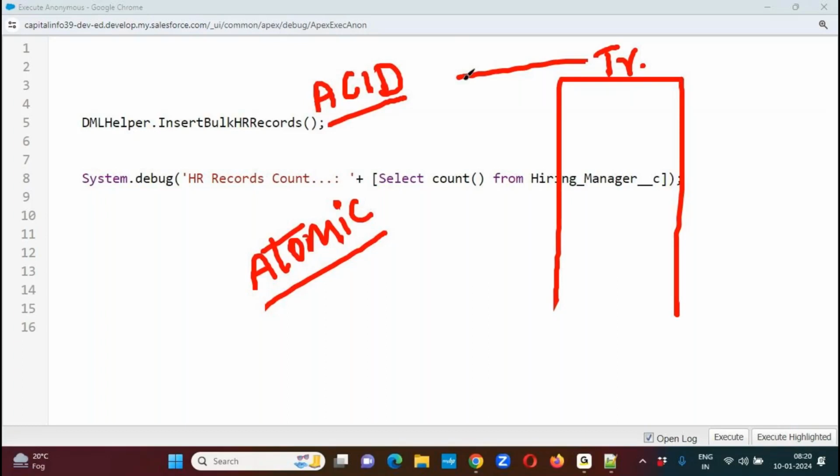These are the four principles of a transaction.